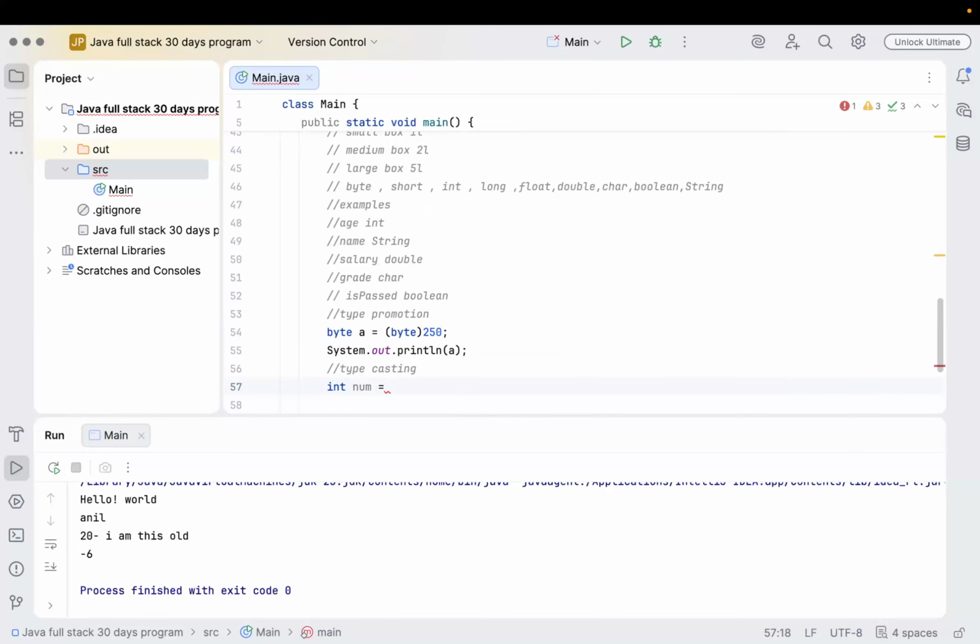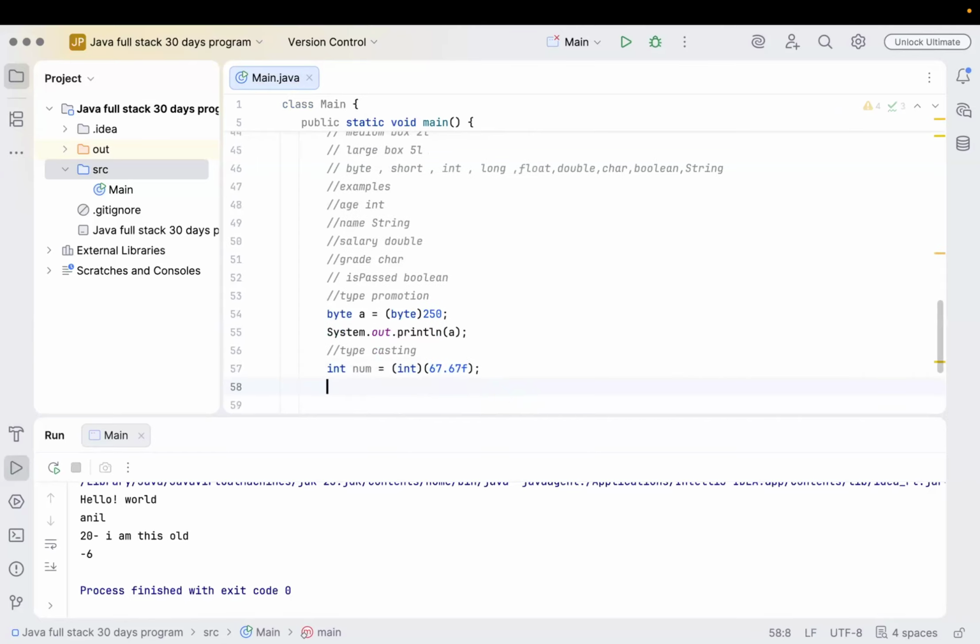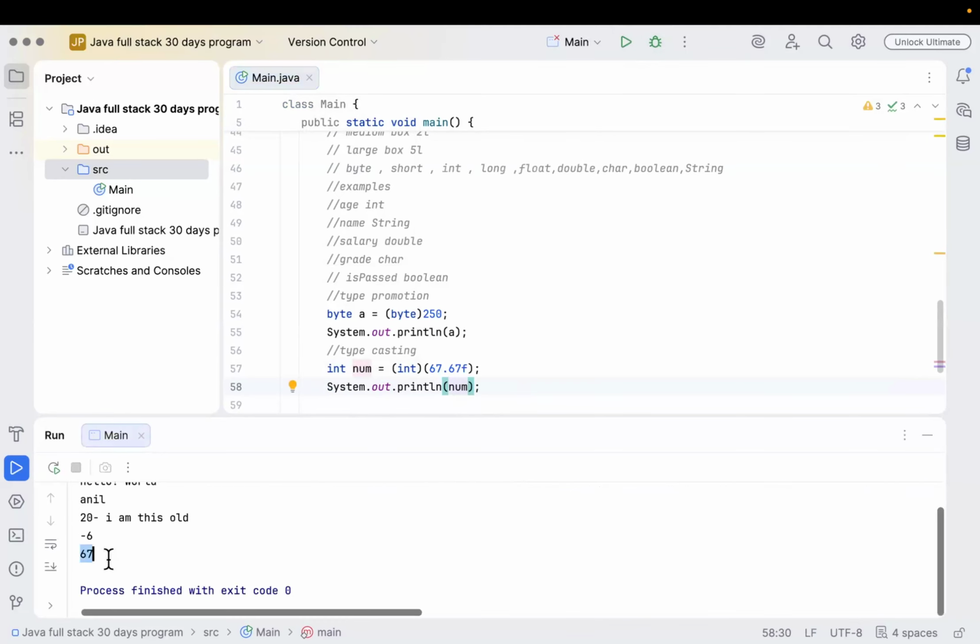If we have an int num and we are trying to cast our float 67.5f into the int, what will be the output? 67. It removes the part after the decimal point. It removes the float point. So this will be the typecasting here.